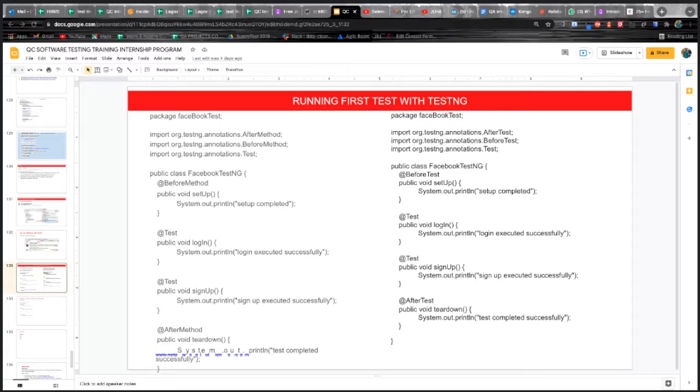Is there anybody who is yet to grasp how to use Selenium? Or anybody who has been unable to create a project on Selenium? All right, so I believe you all know how to do it.